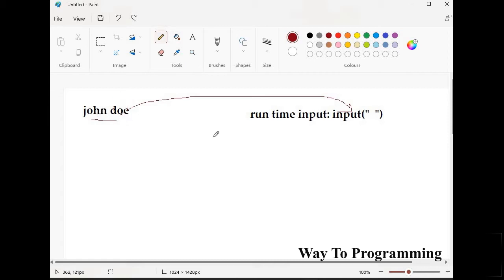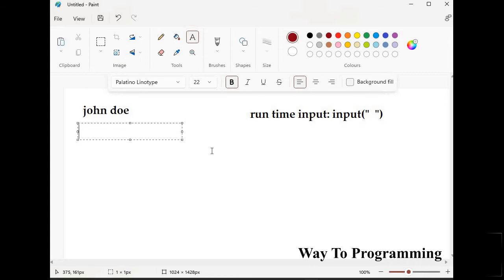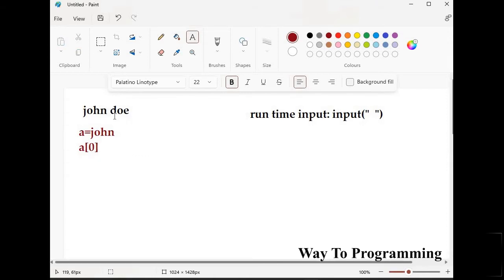One of the things that we can do is, if we know the index of the first character of the second name, if I treat them as two names, then I can easily go about it. Because this is ultimately going to be a string. When you have a string, suppose a equals John, if you know the index, you can easily access the parts of this string, all the characters of this string. So if I know this index here, I can put it in these brackets.